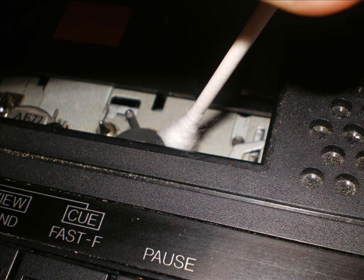Now come over and clean your pinch roller. If you can, the best way to do this is have the machine running. Place your cotton swab on the side of the pinch roller and just let it ride over the top of it with just a little bit of pressure. Now, if the machine is particularly dirty, you may have to do this for a while. Do it until the swab comes back clean. You might even have to go through 2 or 3 swabs if the machine is really filthy. Do it until you no longer see any black on the swab when you pull it away.